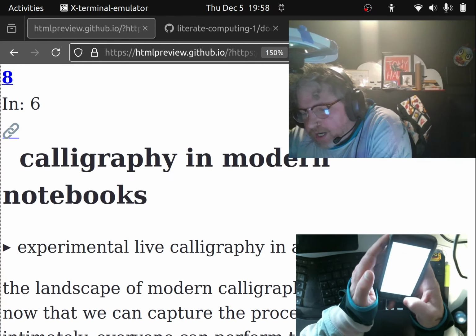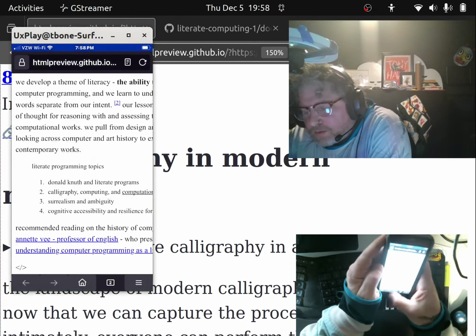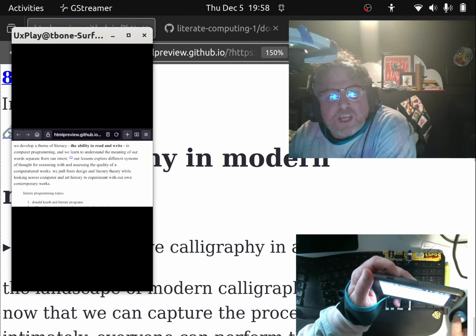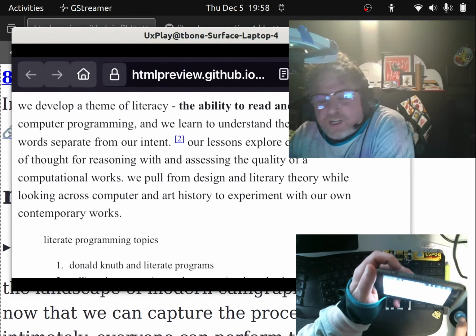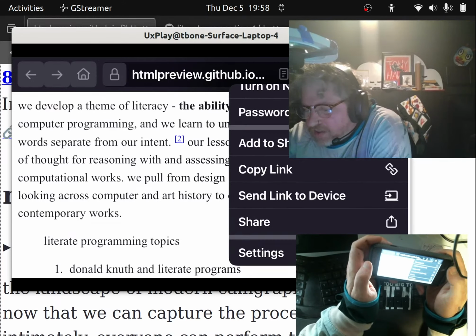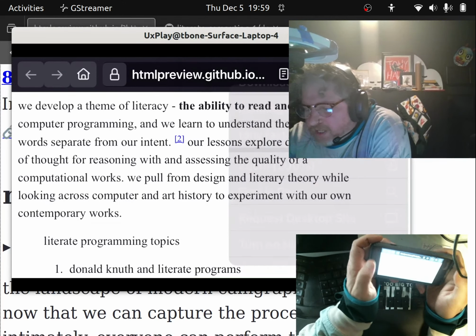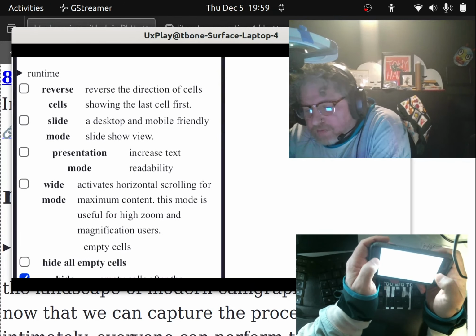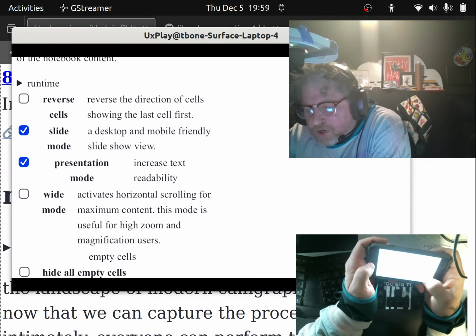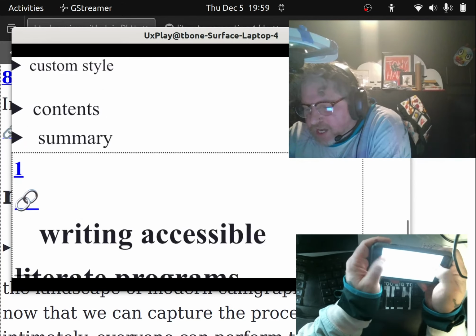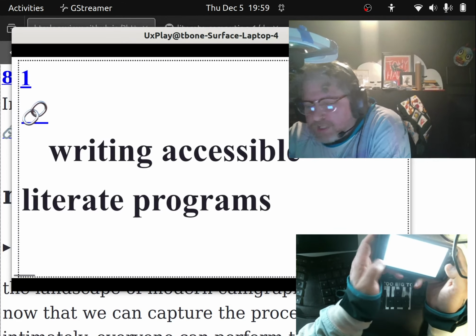We're going to look at, do the phone thing. All right, great. Let's do it wide mode, right? So again, the ultimate goal is that we should be able to just present on the go. Right now, I'm pretty sure I cranked this to 200% zoom, so that helps. Let's go into our settings here, and let's do presentation mode, and then we're going to do slide mode. And now, if we get the size right, it's beautiful.